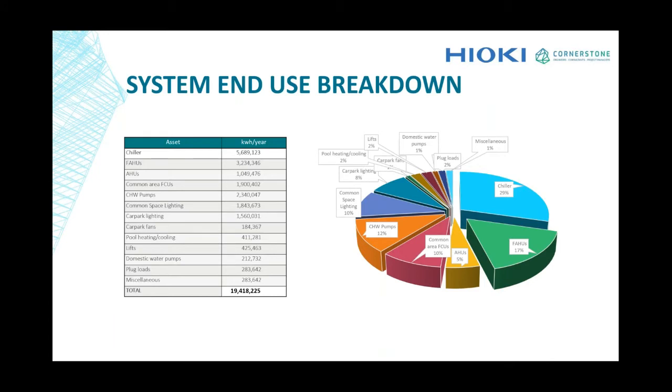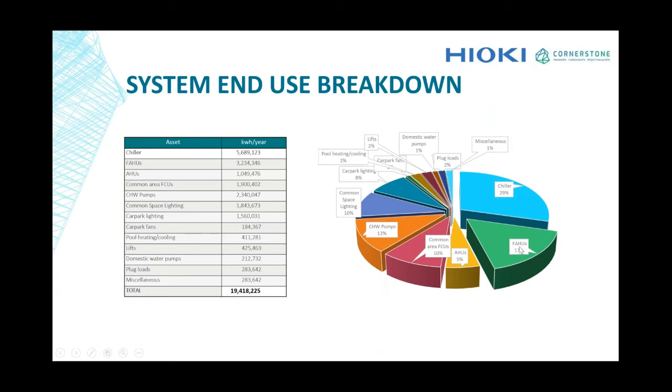One of the things that we would do as part of our audit is to actually create an end-use breakdown chart. This is to understand which asset or system is actually consuming most of the energy in a building. If you look at this particular building, again, it's just a sample. It's not giving you actual values, but in most cases, what we notice is that a building that has a chiller would consume around 30 to 40% of the building's overall energy consumption in a year.